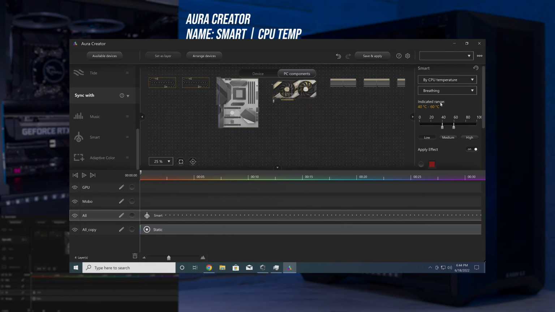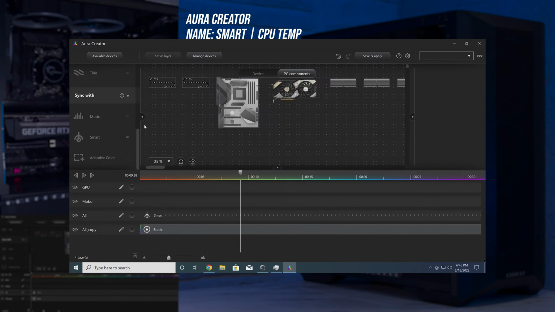But if you change it over to breathing, you've got essentially low, medium and high values. So anything under 40 is low, anything over 60 is high, and anything in between is medium. And then you can set what they do independently. So you can have, say, red for low or whatever color you define. And then for medium, you can essentially have it breathe between two different colors. And then for high, you could just choose random between a defined color set. And then speed down at the bottom. And this is the same for strobing for all of them within this list. So what we'll do is keep it to CPU temperature. We'll have it on breathing, and we're probably going to be in the low values. So let's do a random between all colors.